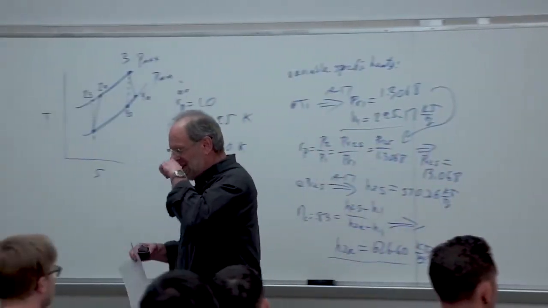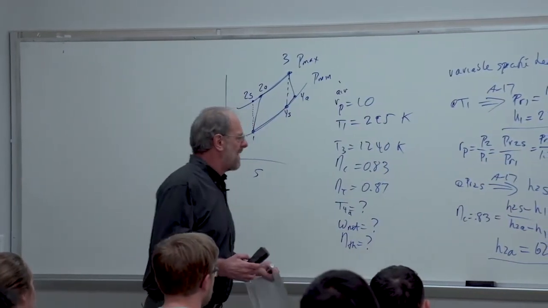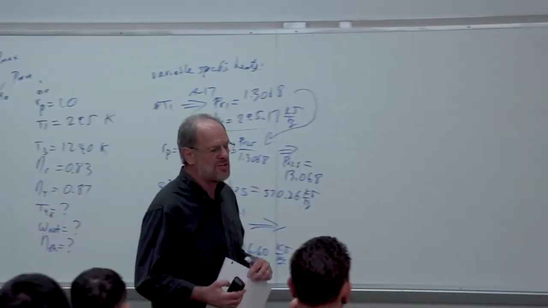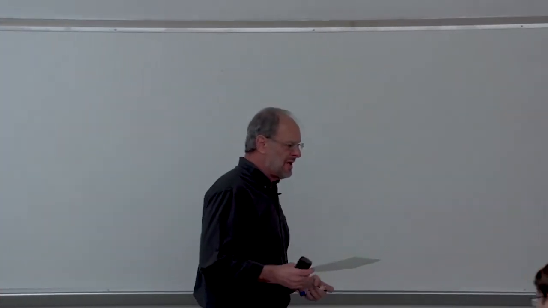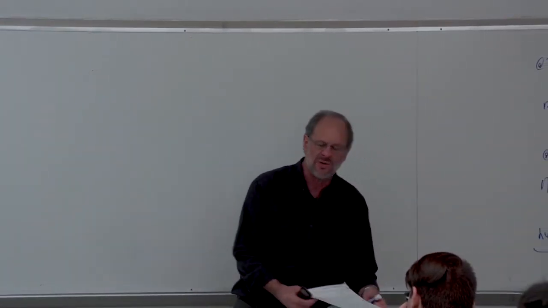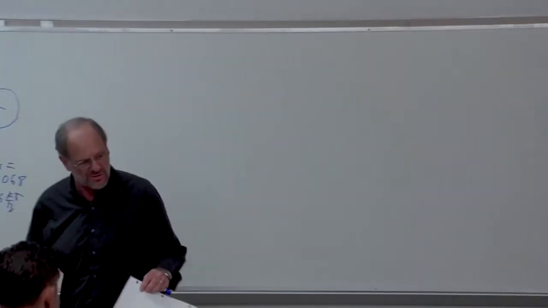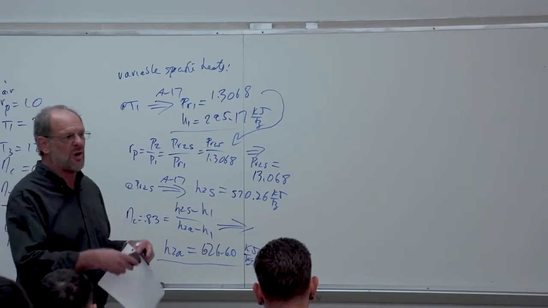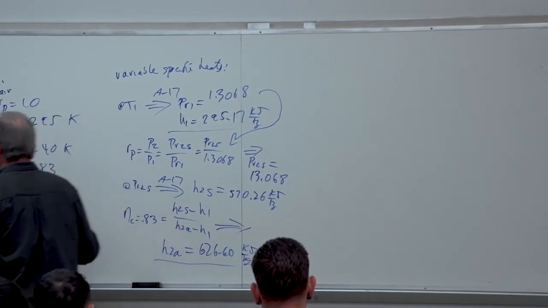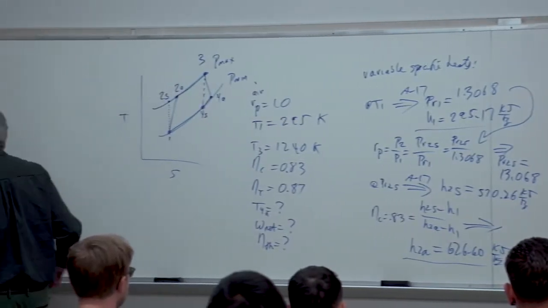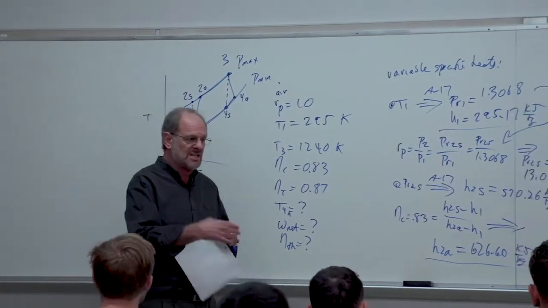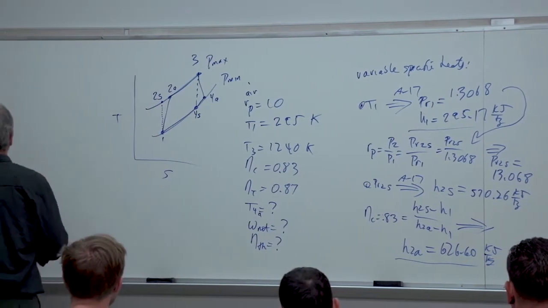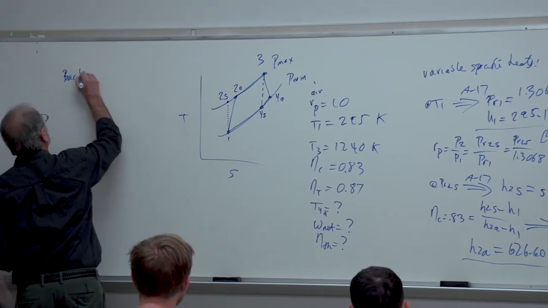So it might be noted that in a compressor, there's a lot of work that's required. What the back-work ratio does is give us a measure of how much of the work produced by the turbine is actually going to be required by the compressor. In some problems, most of the work produced by the turbine is required by the compressor, and you get very little net work output. Sometimes very little of the work produced by the turbine is required by the compressor, and you get a lot of net work output. So it does make a certain amount of sense to look at this term called the back-work ratio.